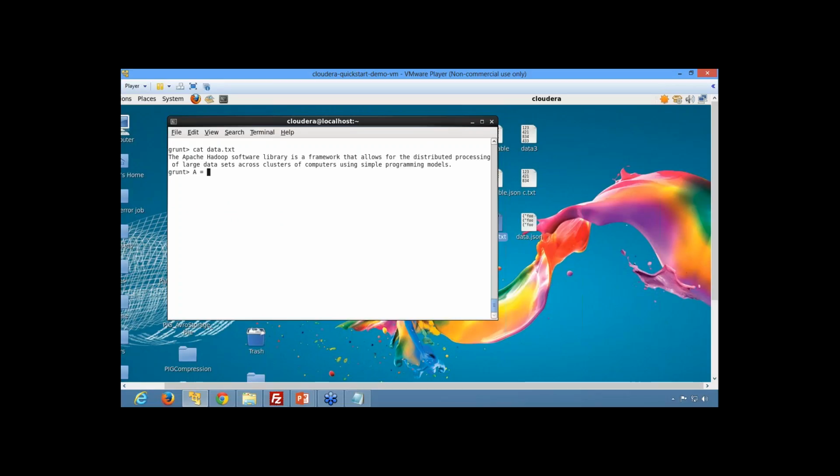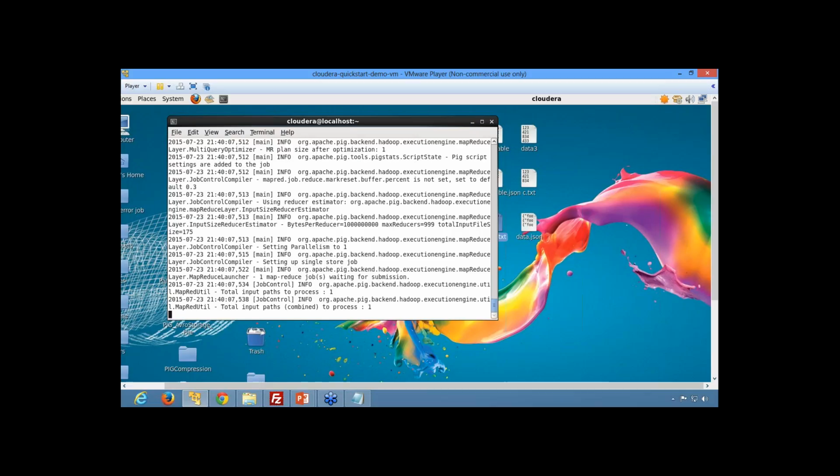At first I'll load it in relation A by using the command A equals LOAD 'data.txt' using TextLoader, where your T and L should be in capital. So finally we are done with this, and simply I'll dump A.